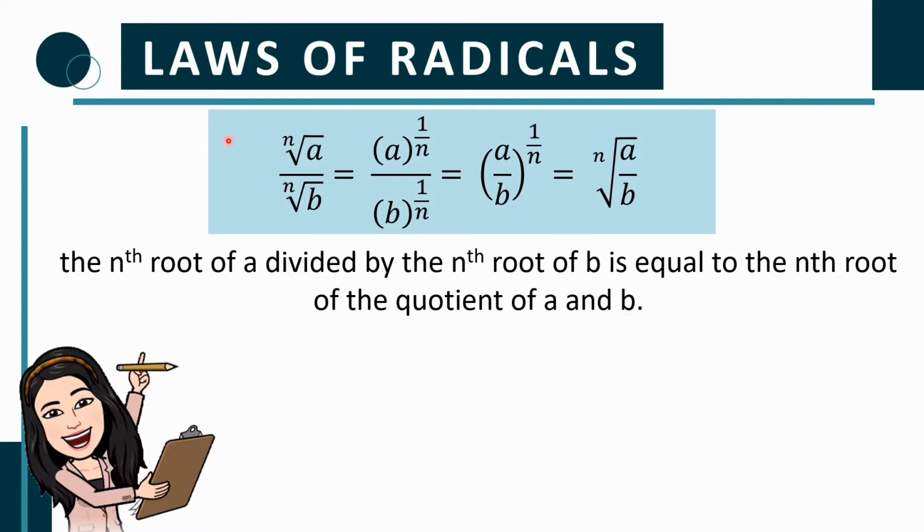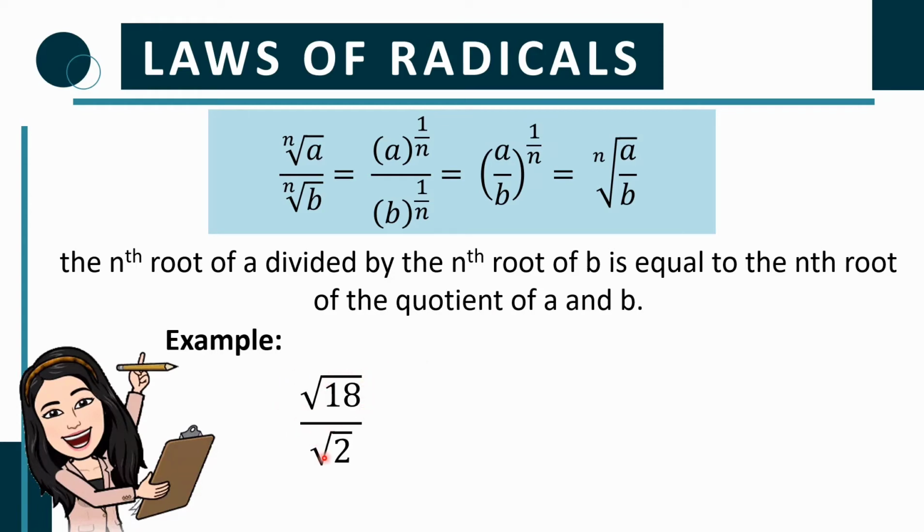Ganun lang pala. Kapag pala parehas ulit yung index and then division yung ating operation, kahit magkaiba yung radicand, basta't magkaparehas siya ng index, kokopyahin lamang natin si index and then divide both sides. Pwede natin pagsamahin sa loob ng radicand. Okay? Magiging a over b. Let's have this example.